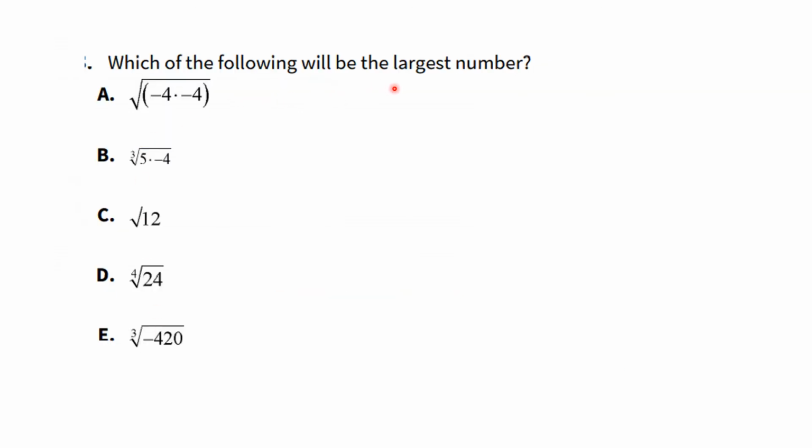Which of the following will be the largest number? Since it's the largest number, I'm going to exclude this because it is going to give me a negative answer, and this because it's going to give me a negative answer. With the calculator, quickly try root of 16, which doesn't need a calculator. The answer is 4. Root of 12 would give me 3.4 as a decimal, so this answer is also wrong. And the fourth root of 24, you can get it from the calculator, and obviously it's smaller than 4, so 2.2. So the right answer over here is going to be A.